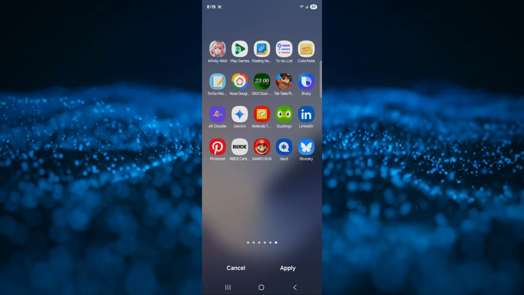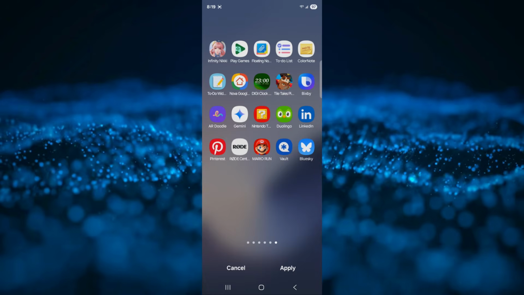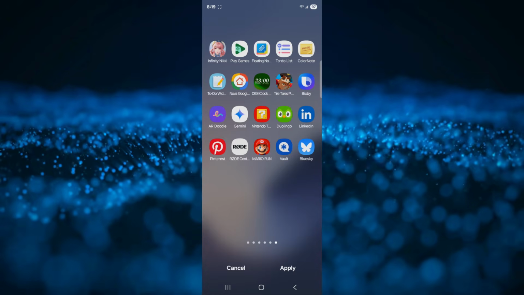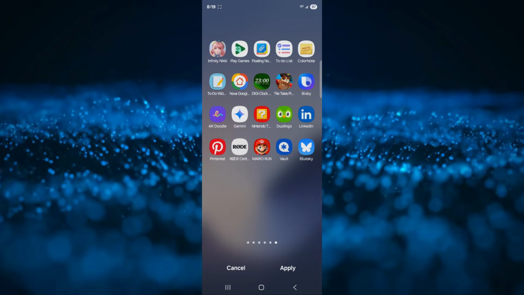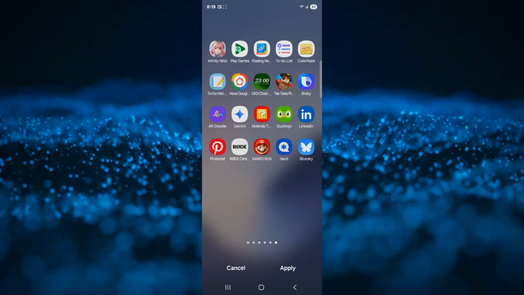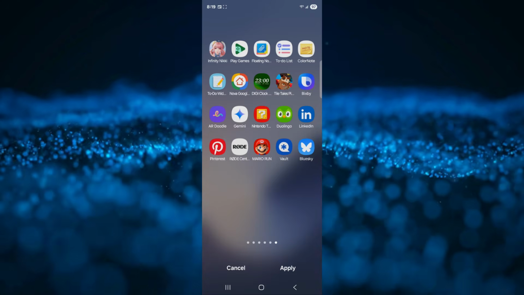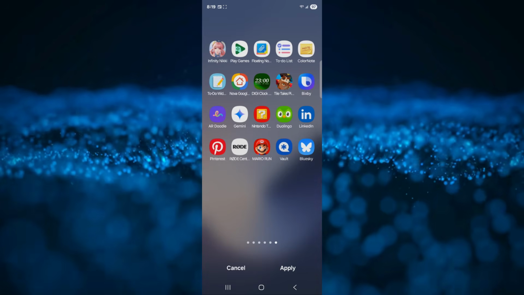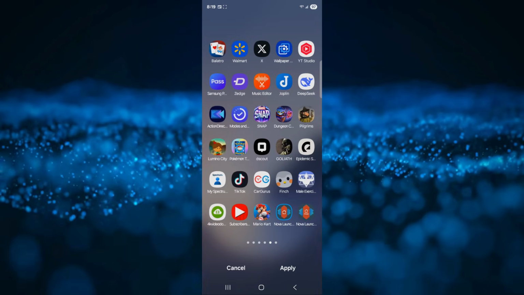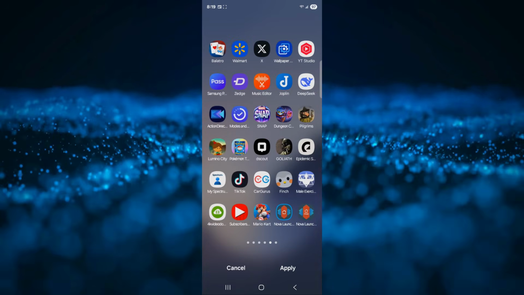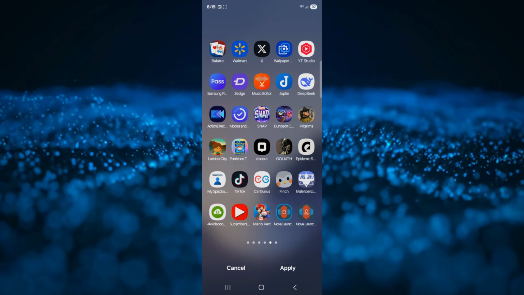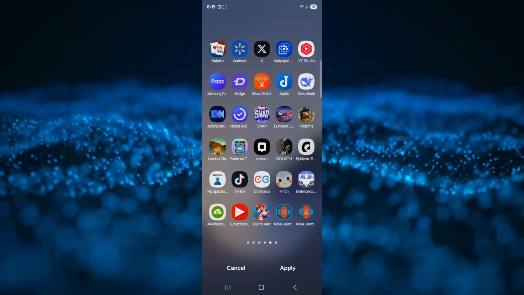Now, because you guys are so against the new update, I was wondering if any of y'all use a custom home launcher. Now, obviously I'm doing these videos for the One UI launcher that your phone comes with, but if you guys would ever consider a really good home launcher that I use all the time, it is the Nova launcher. So if you guys want me to make some videos on that, let me know.